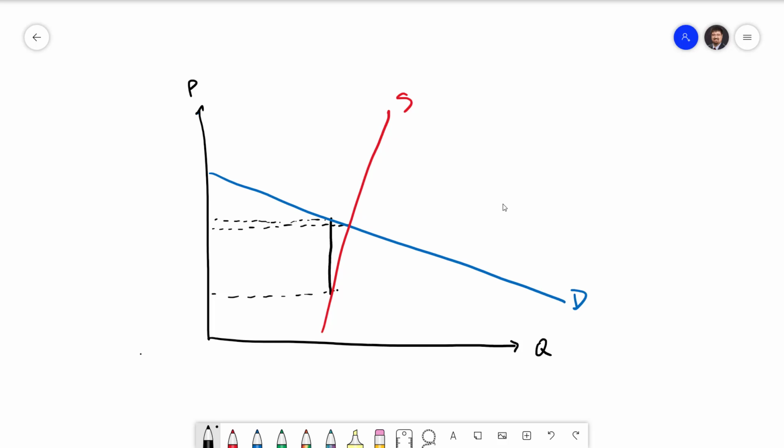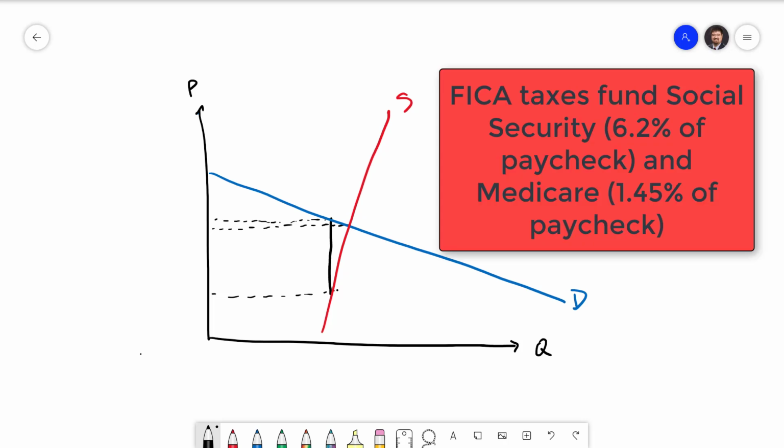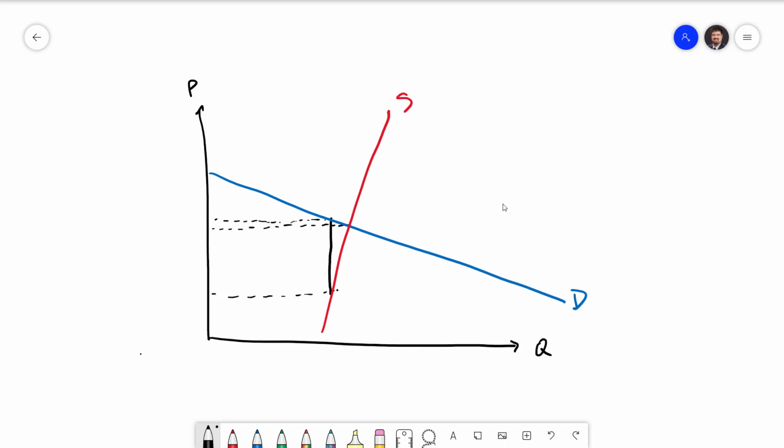One example that affects everybody here in the United States is the Federal Insurance Contributions Act tax, FICA tax for short. This is also known as the payroll tax. Half of the payroll tax comes out of your paycheck, and the other half is paid by your employer. The intention of this tax was to split the burden equally on both sides, but as we've shown, that might not be the case. It just all depends on elasticity. It's definitely split in some way between the employers and the workers, but not necessarily evenly as intended.